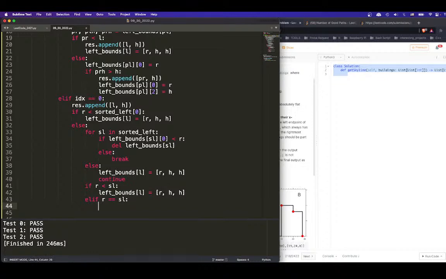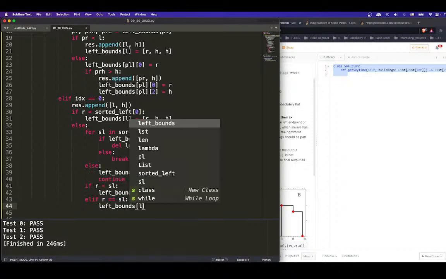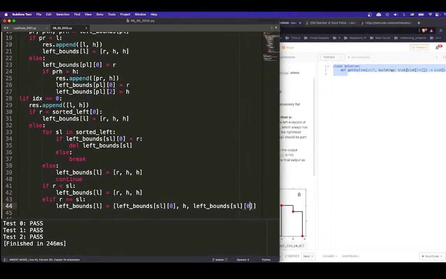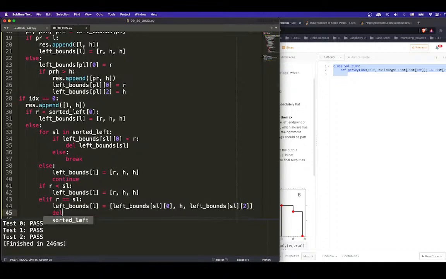If we're touching, then left bounds L shall equal to left bounds SL0, H, and left bounds 2. The height is going to be that one. And then we delete this.